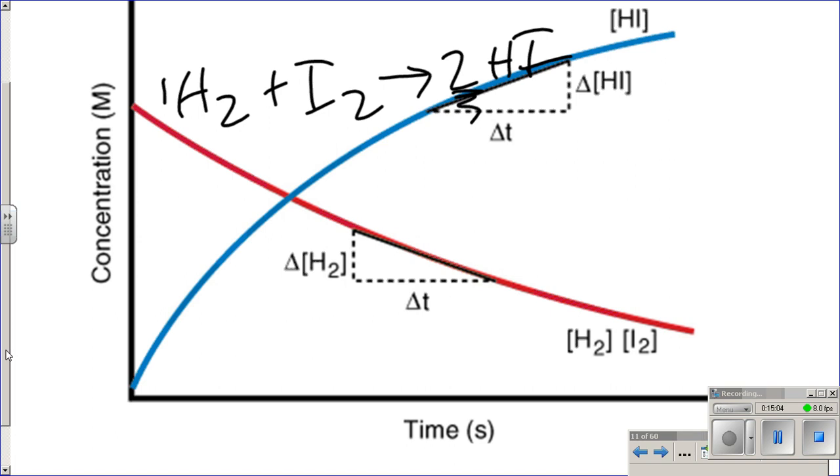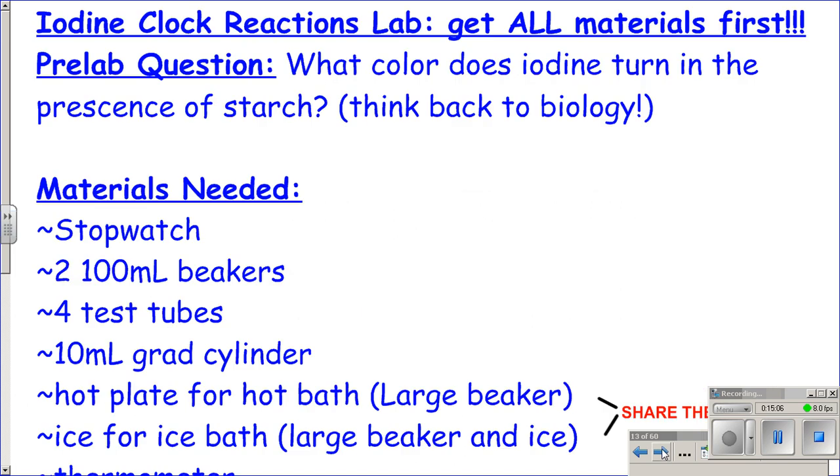Okay, so for our lab, we're messing with two different variables that will influence the rate of reaction. We're going to mess with concentration and with temperature, but we need to get the concentration ones started. The temperature ones are going to take a little while to heat up and cool down, so we're going to let them set to the side for about 20 minutes, and then we will react them.